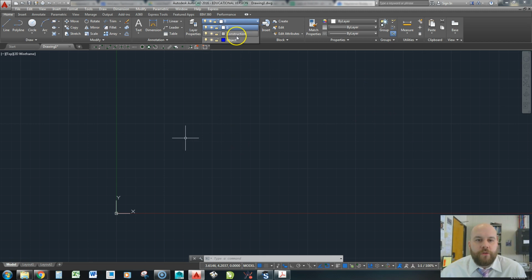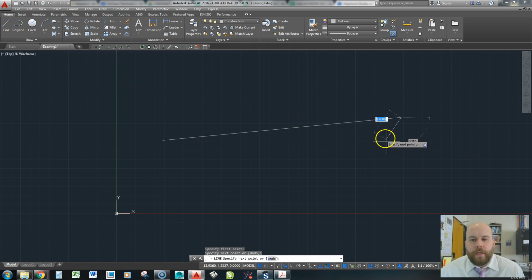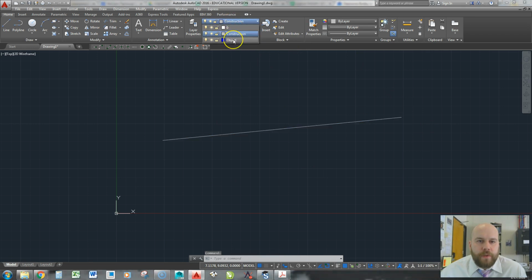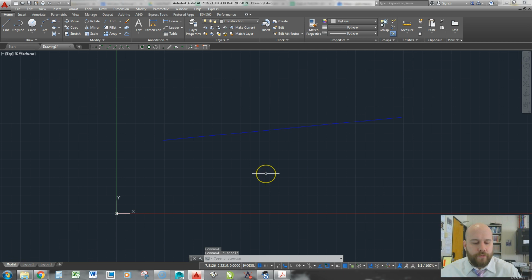So I'm going to go to my construction line, and if you accidentally create a line and say, oh no, I wanted that to be an object line, what am I going to do? Make sure you're not in a command. Click the line, it's okay. It'll highlight the line, and then just go up here and switch a layer. If I want that to be an object line, I pick object. Now it's added it to the object layer. There are also other features up here where you can select a number of them at a time, but I find this way is the quickest for me. So I'm going to get rid of my line here.